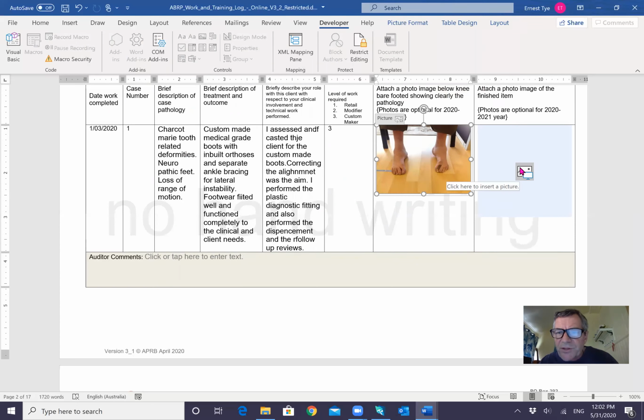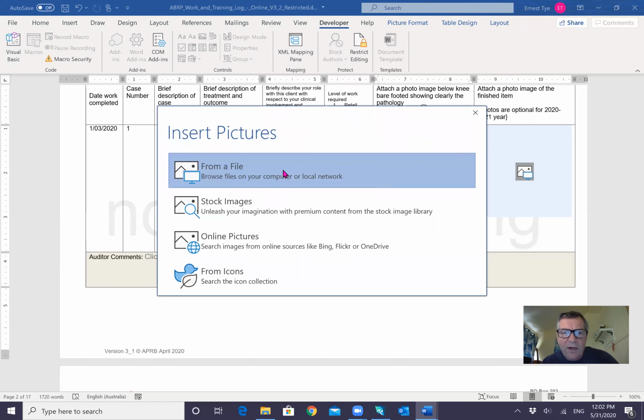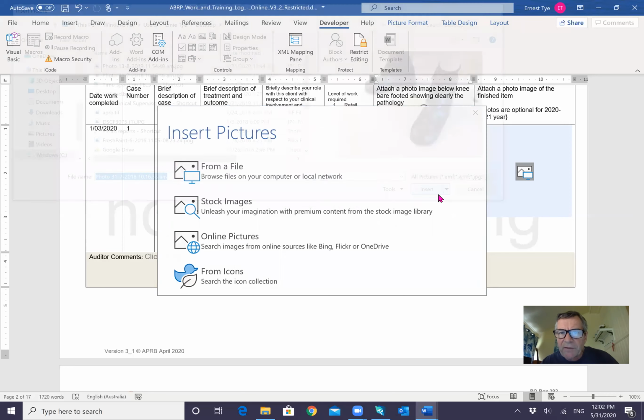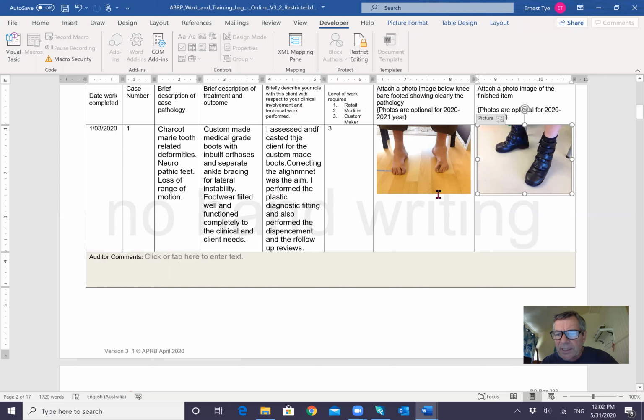But that's, I'm just using that as a demonstration. Okay, so then we've had the second photo from a file. If you've already got it saved on your desktop like I have, it's nice and easy. There it is there. If you've got it on your phone, that might be a little tricky. What you probably need to do is to save it, or email it to yourself and then save it onto your computer so that you can then upload it into there. Just be, once again, be aware of the resolution.